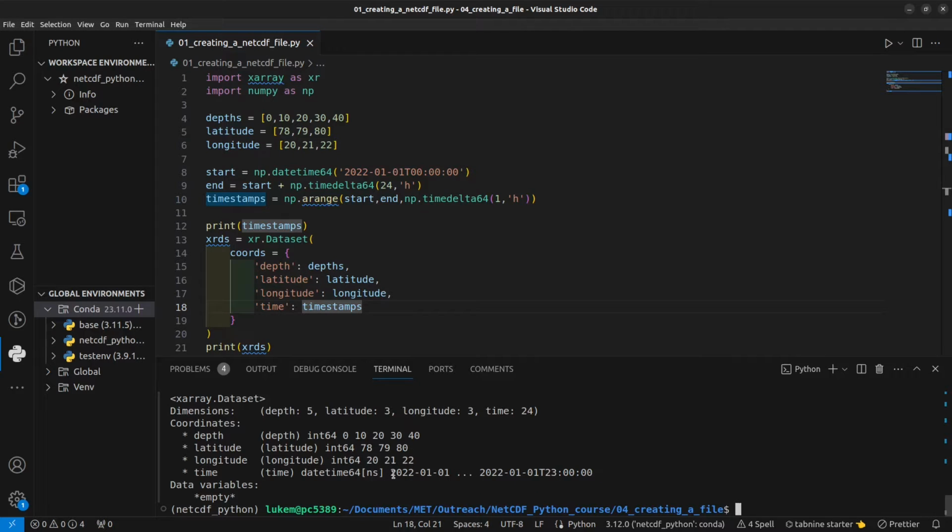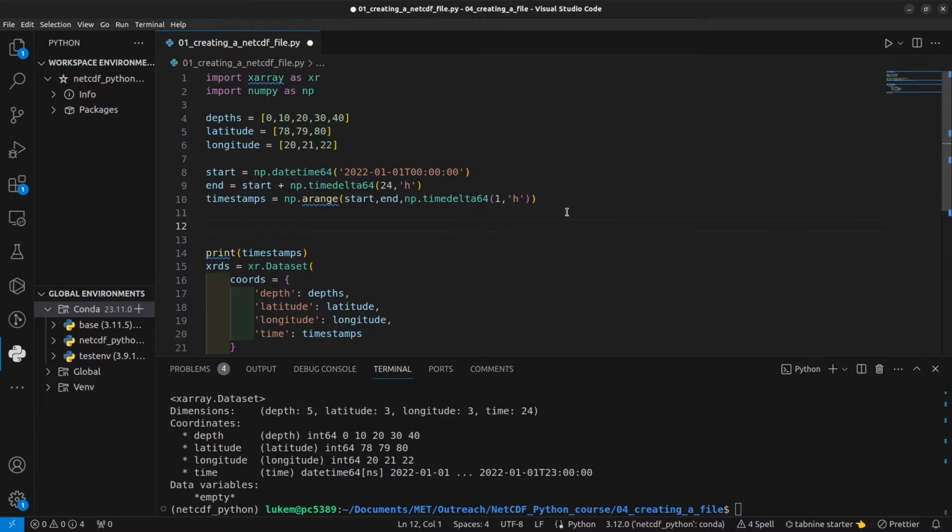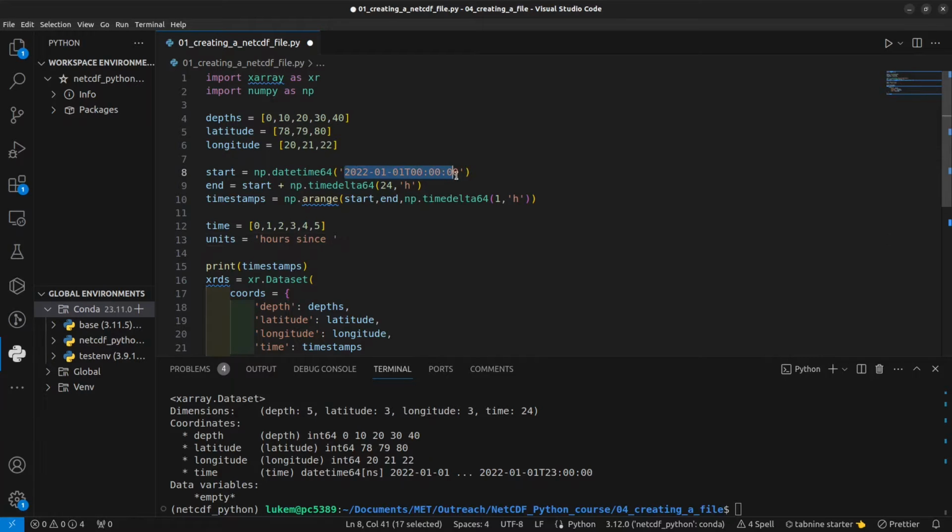Now you will see data stored like this quite often, but if you want to make your data compliant with the Climate and Forecast conventions, there's actually a different way of storing the time. And that is, instead of storing the values like this in timestamps, you instead have some array like time equals 1, 2, 3, 4, 5. And then you would have some units, which would be something like, in this case, hours since, and then you can just copy this start time. And then these units will of course be stored in the metadata. I'll show you how to do that later when we move on to the metadata. So we're going to add this here.